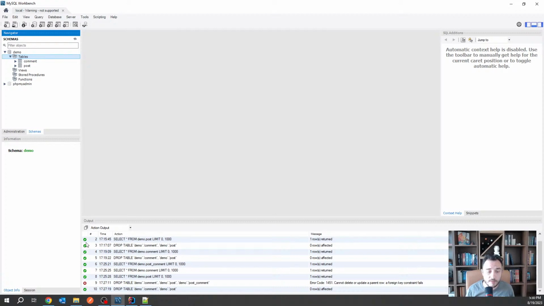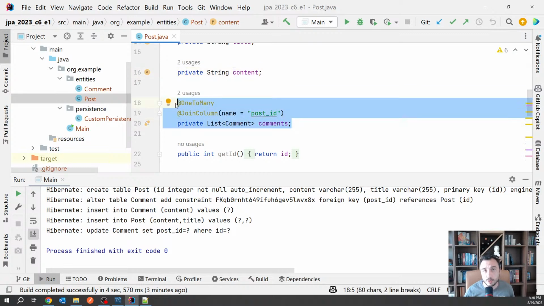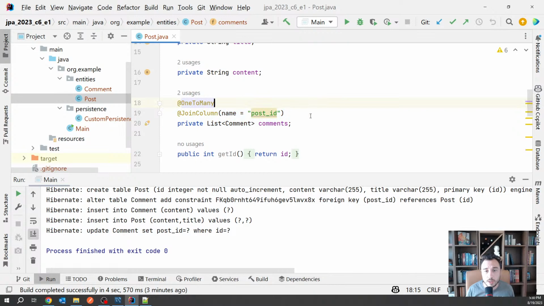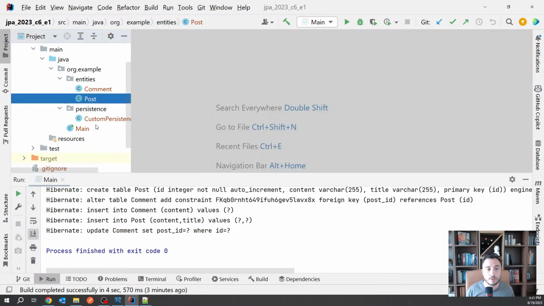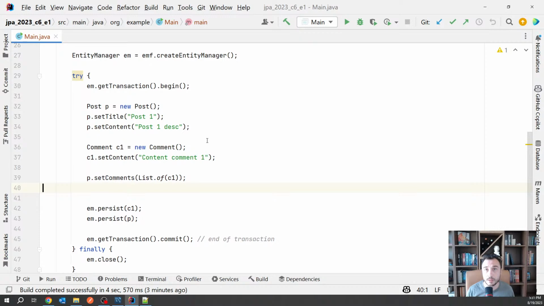If you want to have the relationship from the opposite side of the ownership, then always use the join column annotation to specify the name of the ID, and this way the JPA implementation will know how to create the foreign key on the owner side. So that's the two ways of writing a one-to-many unidirectional relationship with Hibernate, with any JPA implementation actually.